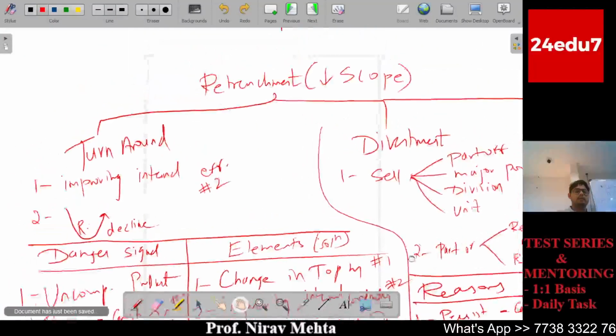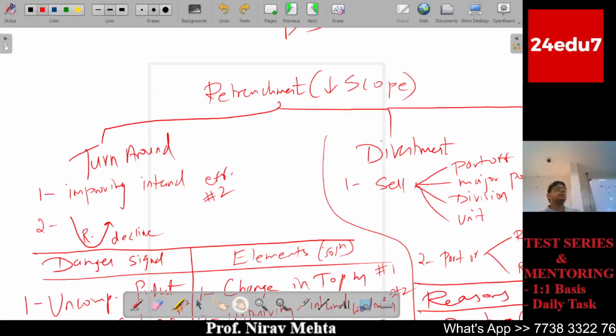Retrenchment. See, in our new syllabus it is also called strategic exit. I will give you all the hierarchies, don't worry. Just first listen. Strategic exit. Exit means what? Out. So there are three methods of exiting, but here reducing the scope is the proper one, and retrenchment is giving one more try. Are you correct?